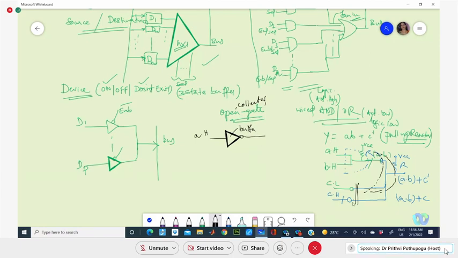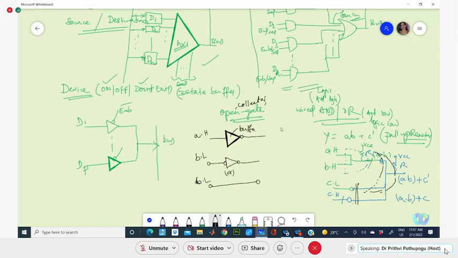Say B is dot L, that means already it is low. Either you can take a buffer of this sort, that means logic low only, or else directly you can take this as active B dot L. Both two options you have.